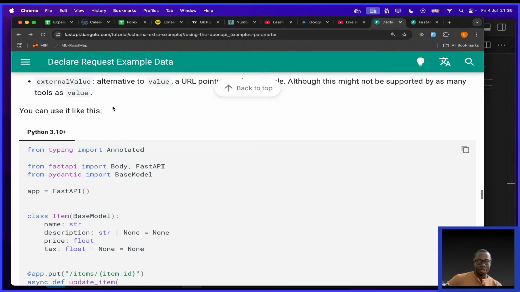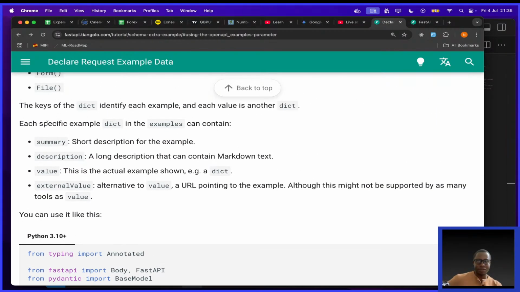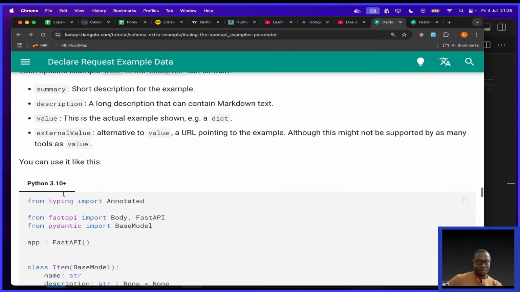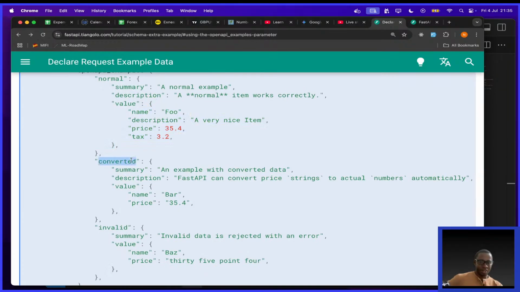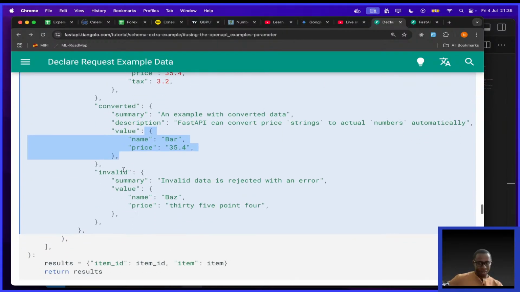Remember they said up here, for each specific example dict in the examples can contain summary, description, value, and external value. So here, for normal, we have summary, description, and the value, which is a dictionary. Converted, we have summary, description, value. Invalid, we have a summary and value. Take note of that.